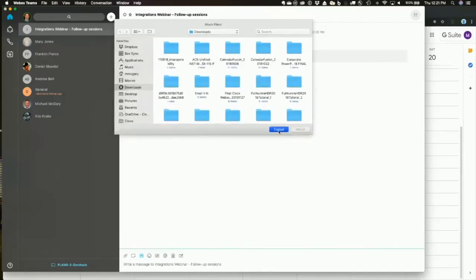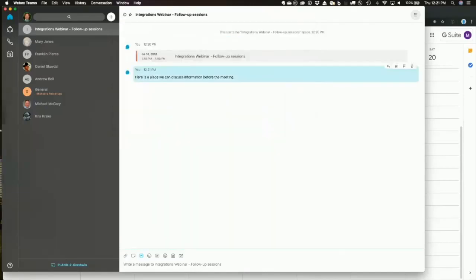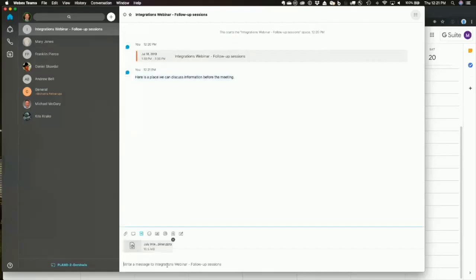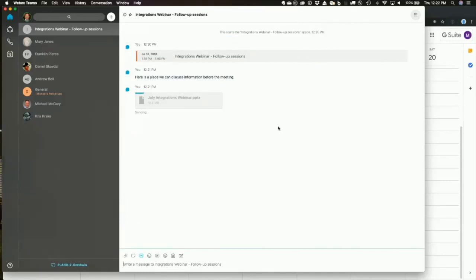Let's drop this file in, and I'll just save that file. Of course, I happen to use a very, very large file. That was probably not a good idea. But anyway, so now I can share files ahead of time. We can collaborate ahead of time before the actual scheduled meeting.